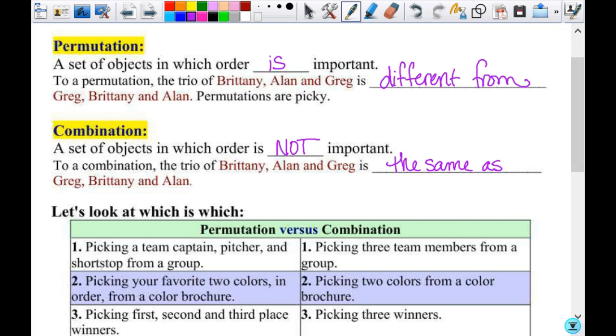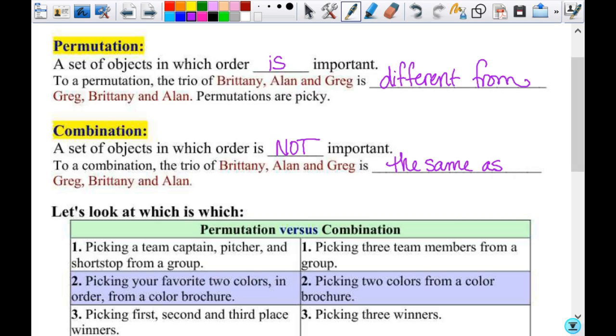Now, I want you to think about this. A combination lock, like you're going to use in your locker in the locker room. Does the order matter on the numbers? Yeah. If I know your combination, that's not going to help me any if I don't know what order I'm supposed to do the numbers in, right? I mean, I could eventually figure it out probably, but it matters. So even though it's called a combination lock, when we're talking statistics, on a combination the order doesn't matter. It does on a lock.